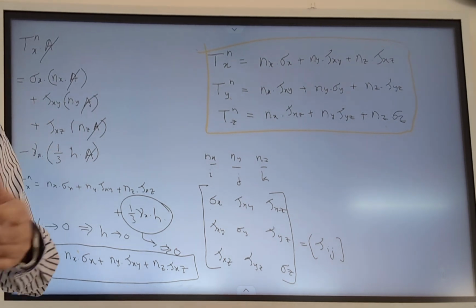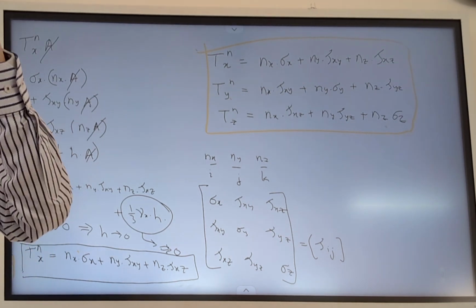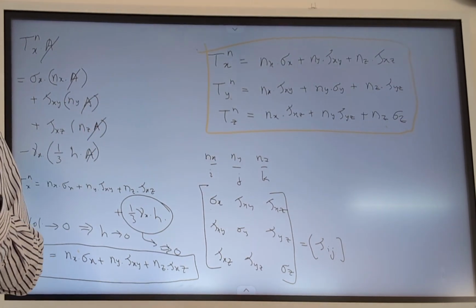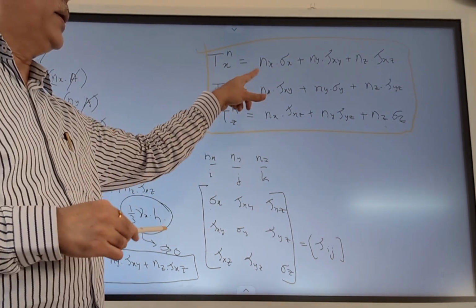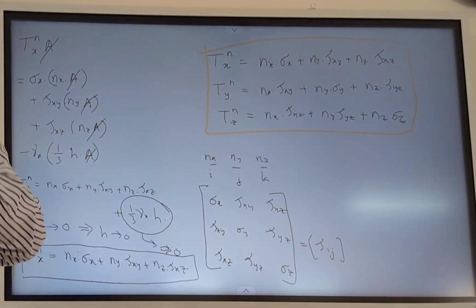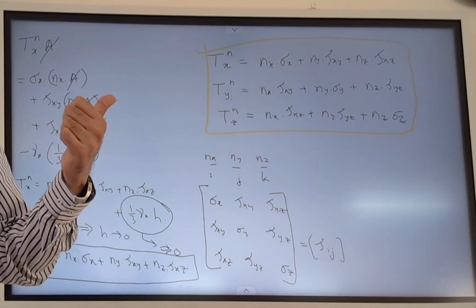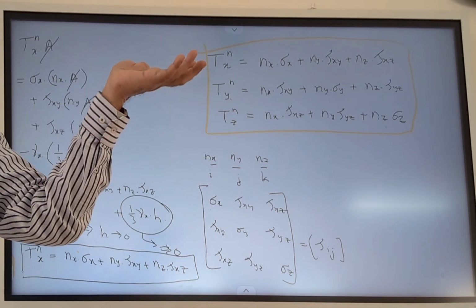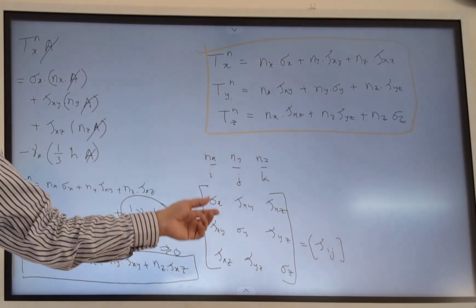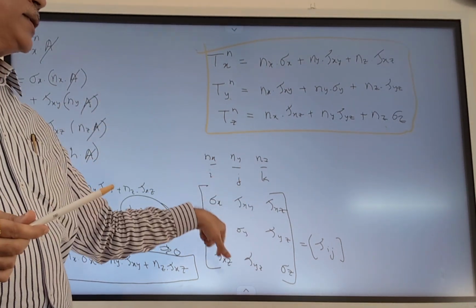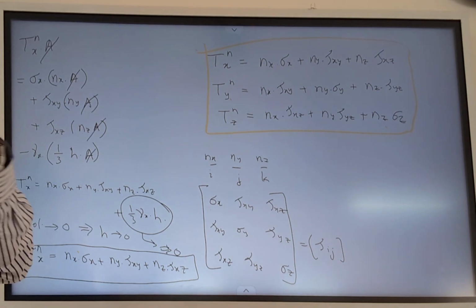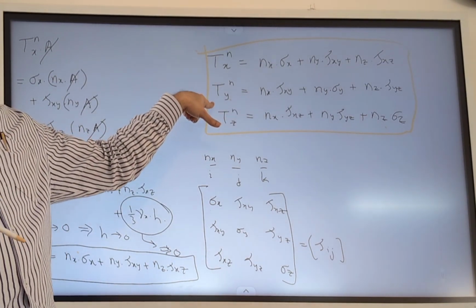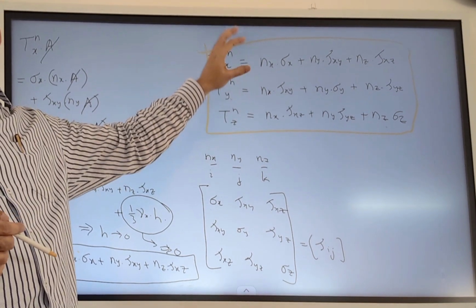Somebody who is designing this particular pencil would like to know, when it is subjected to torsion, bending, and axial load, whether it will break or not. In order to do that, you have to find out which is the critical plane where the highest amount of stress exists. That is called a principal plane, which was also introduced in the previous semester. Later on we'll see that using this stress state, we can calculate the critical plane, and to determine it we'll be using Cauchy's equation. That is the utility of what we are doing here.